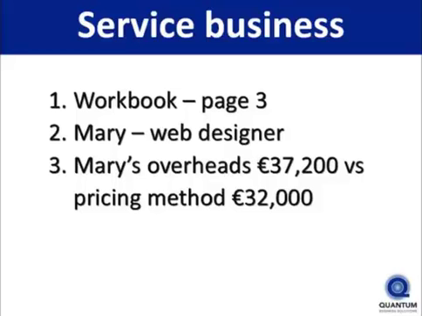Okay, so I've taken the 12,200 from our accounts. If you look back at the top part of page 3, Mary's total cost, and just above that, total overheads 12,200. Just to explain overhead figures, what we normally do is Mary's taking a wage of 25,000 and all the other costs associated with running our business, like rent, car expenses, insurance, etc., are called overheads or fixed costs, so we lump them all together. On Mary's revised pricing, we take the wage she wants to pay herself, 25,000, and an overhead figure of 12,200. That gives a total of 37,200.